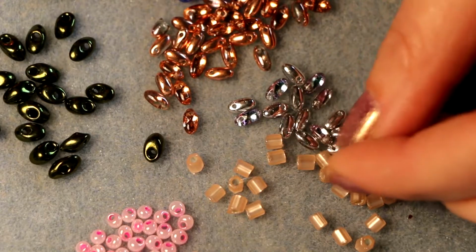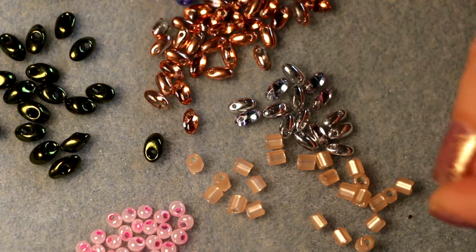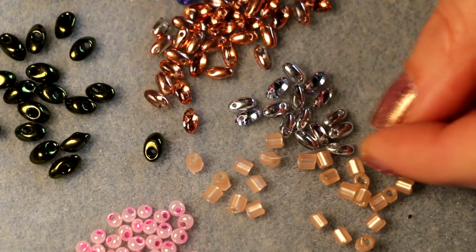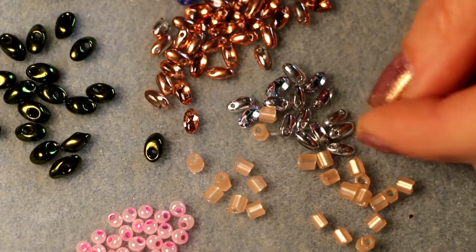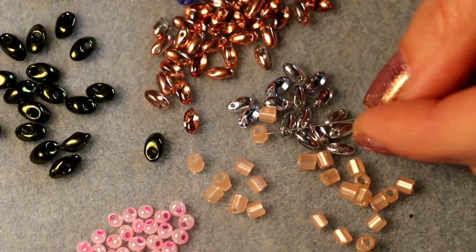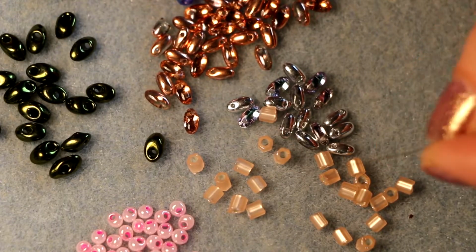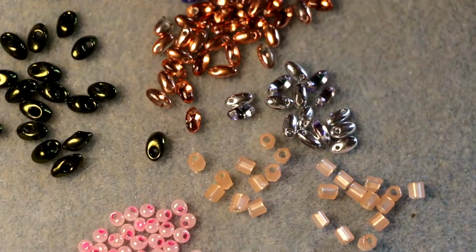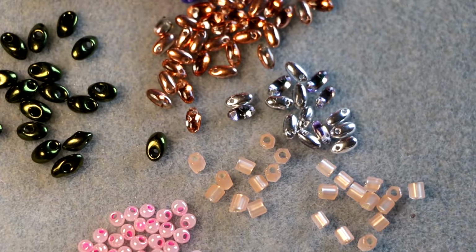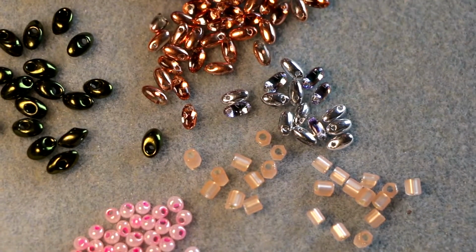Honestly, although they call these a 2-cut, I'm looking at them and they look like a hexagon shape to me, because it's got 6 sides, so I think they may be labelled incorrectly. But while we're looking at hexagon shapes, let me show you some other hexagon ones that I have. These are actually ones that I have in my shop.